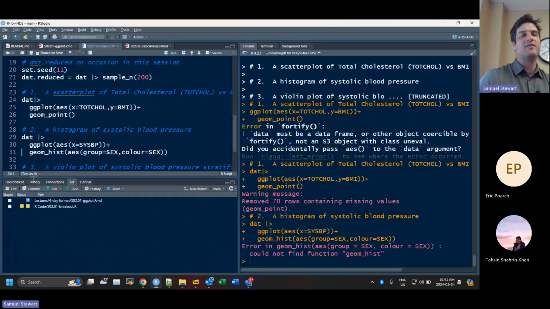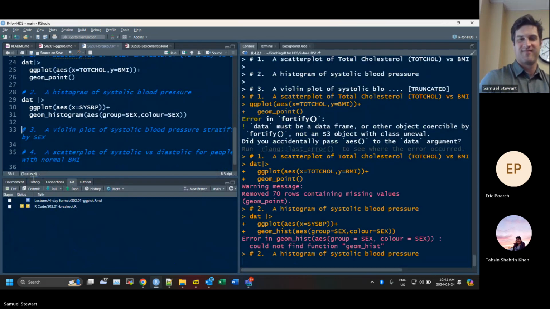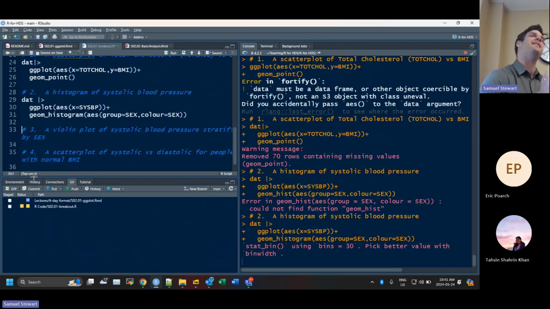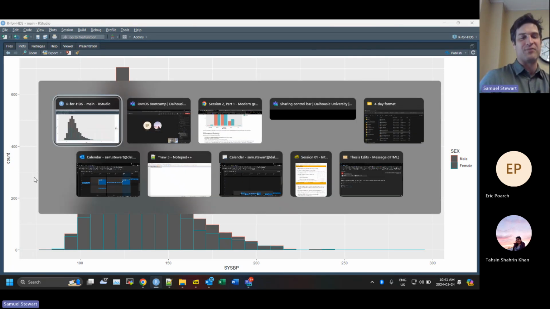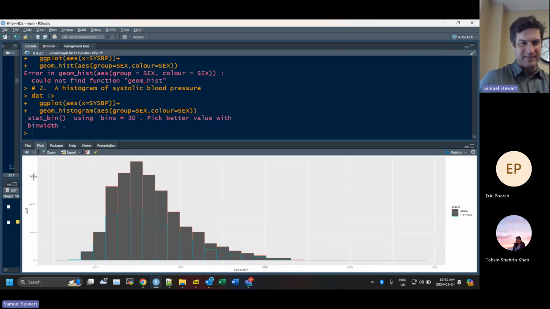I do that so much. The command in base R is hist, not histogram. Here you can see what happens if you set color instead of fill. That looks bad. I don't know what you want to do, but you don't want to do that. I just typed it wrong.